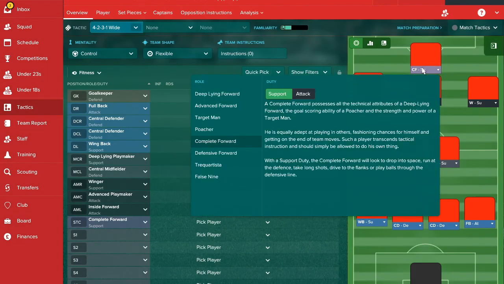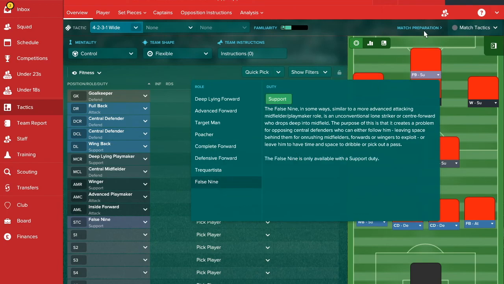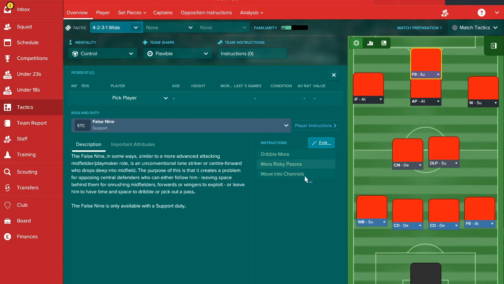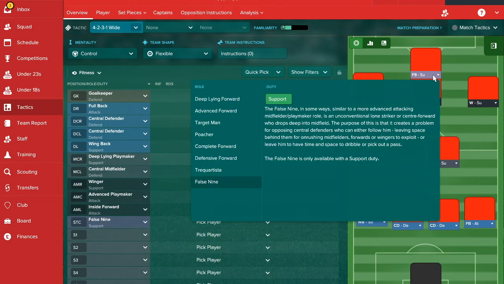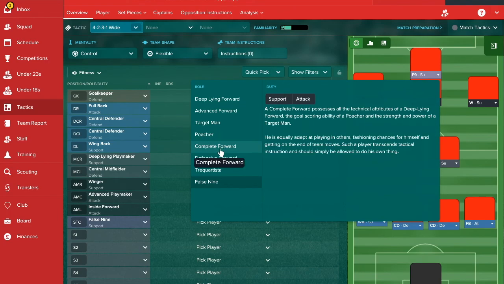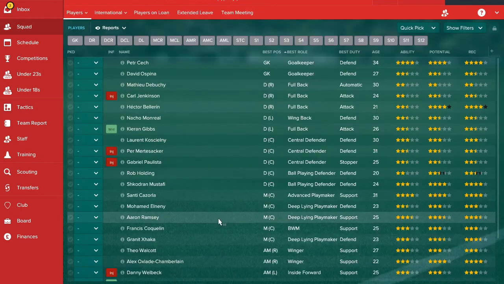Let me see if we can read the description. So in some ways more similar to a more advanced playmaker, unconventional lone striker centre forward who drops into midfield. So it's perfect. He always tries to keep possession type of thing, and I think it's just perfect. So whenever you play Lucas, I'd advise you to move onto the false 9 position role rather, and don't stick to the complete forward because that's not really what he's about.